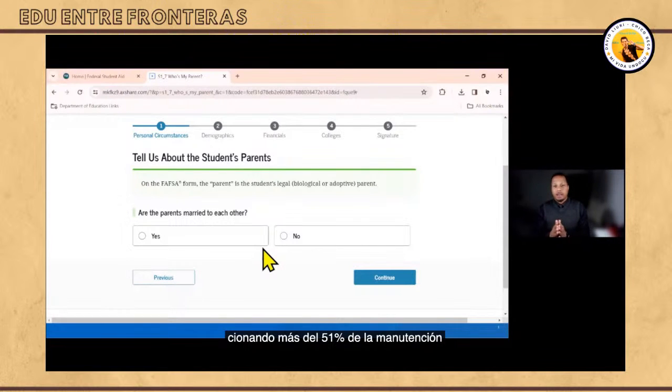In a case where parent 1 and parent 2 are not married but are living together, then we're going to need information from both parents, and both parents are going to be required to have an FSA ID. In the case of widowed, again, we're only going to need one parent. I know that was a lot, so take a moment for that, okay?